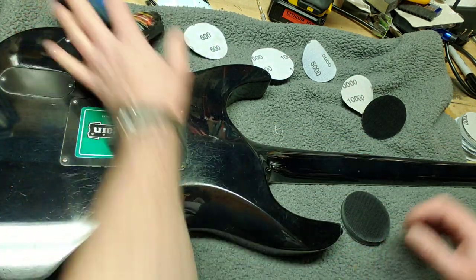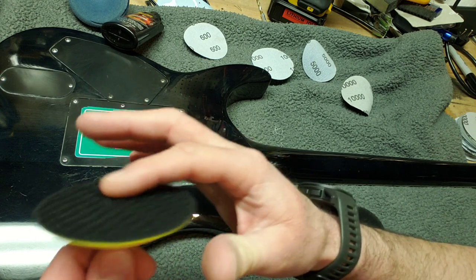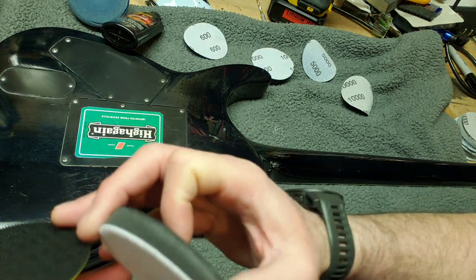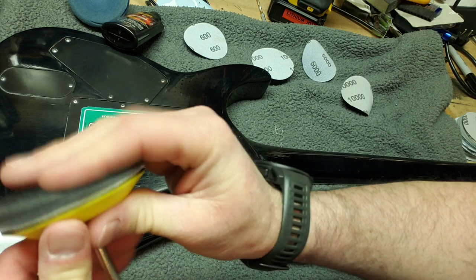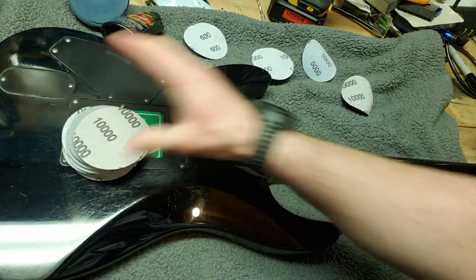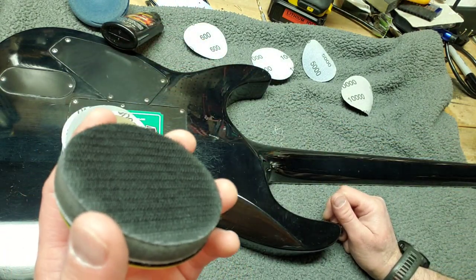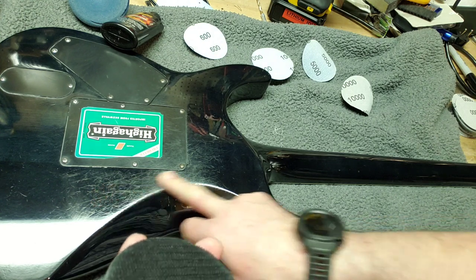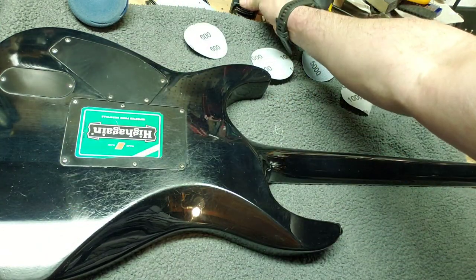Kit number two was this other attachment, which has Velcro on one side, and it comes with a little foam pad with the opposite side of the Velcro. This side is just too rigid and too stiff, so you take that, put it right on there, and now you have something with a little extra give. That actually comes with all of these Velcro little pads with different grit ratings. These scratches are really deep, so I don't care how it actually starts off as long as it clears up a little bit.